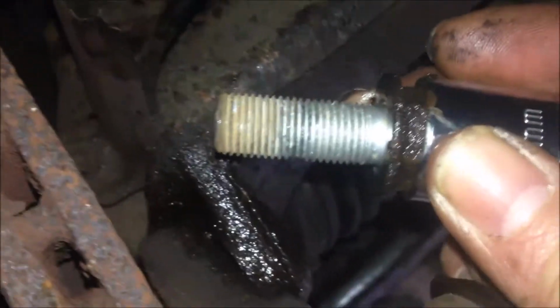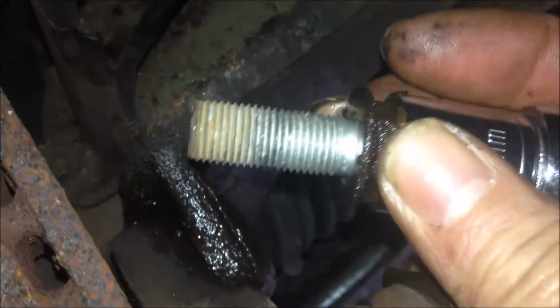So that's the bolt for the caliper bracket or caliper carrier. Now both bolts for the carrier or bracket are removed, and we can remove the bracket, the caliper carrier, like this.